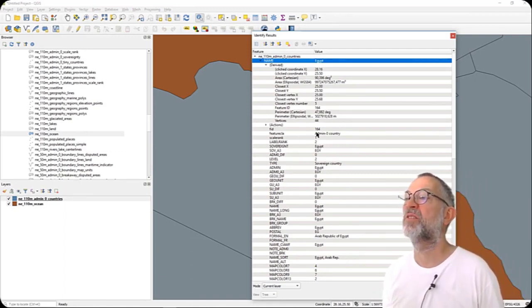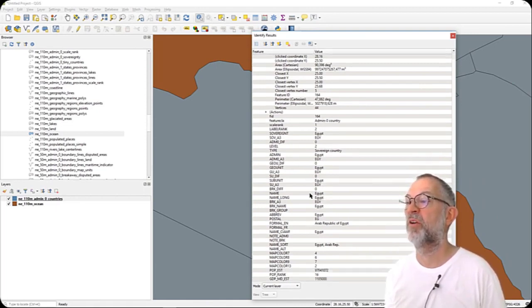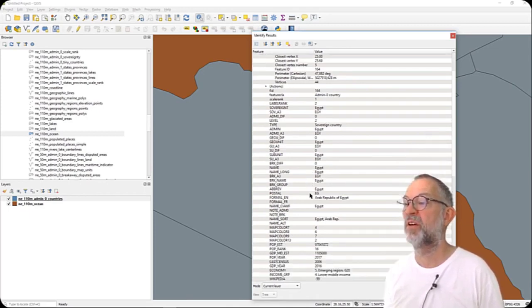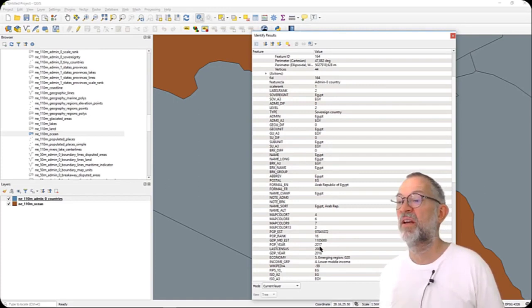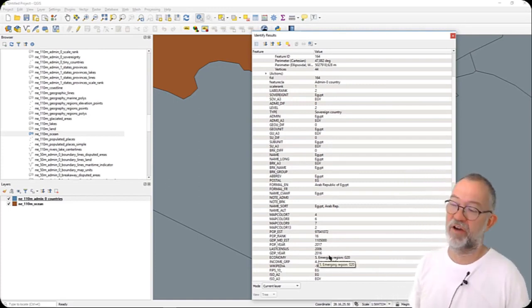And there are some other attributes which give the name of this polygon here, in this case Egypt. It will give me the data I'm interested in here, namely the population estimate and the GDP in $1 million estimated, and the year of the population was 2017 and the GDP year was 2016.